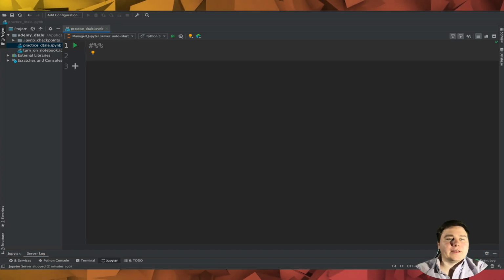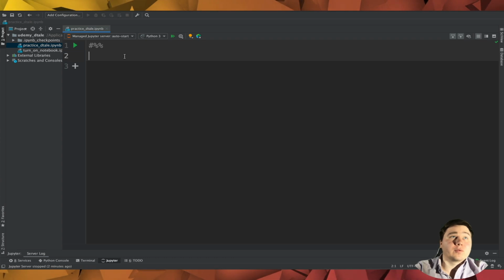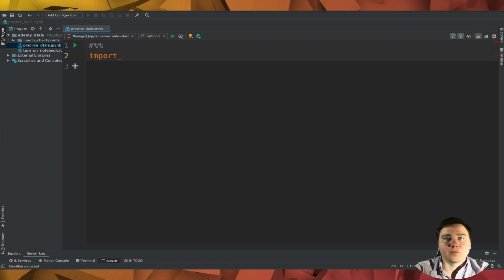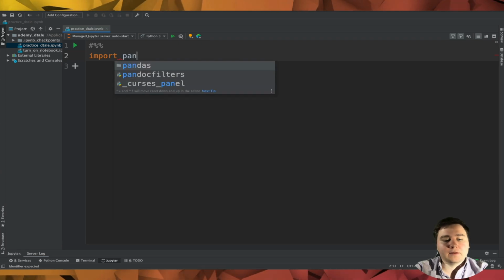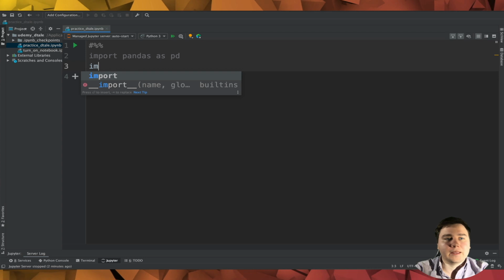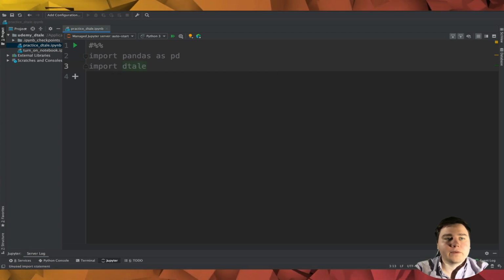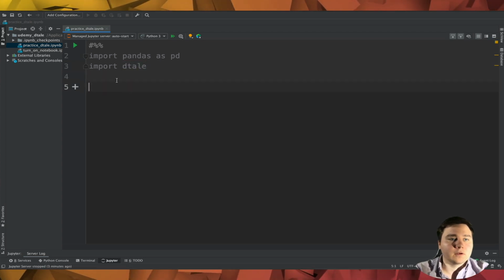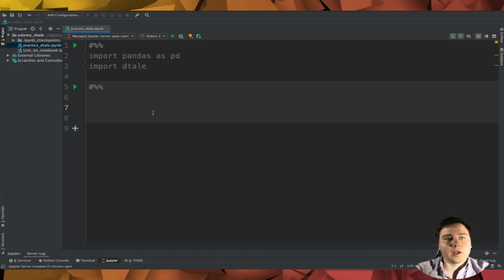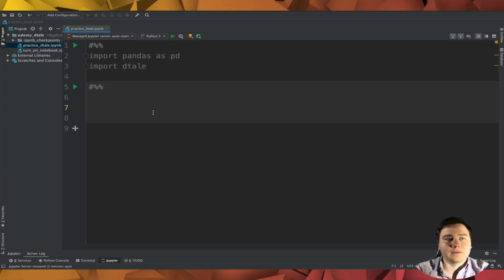So in order to do that, we have to actually bring in our imports. I'm not going to bring them all. We'll just start off with what we're going to need to get at least a graph rendered. So I'll do import pandas as pd. Then we also want to bring in detail. So I'll say import detail. And with that, we should be able to get started. So I'm going to go over here. We're going to create a new code cell. If you are working within Jupyter Notebook, this is going to be the exact same process.